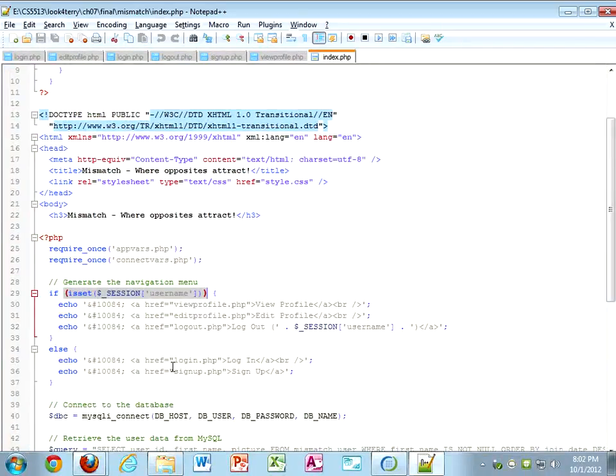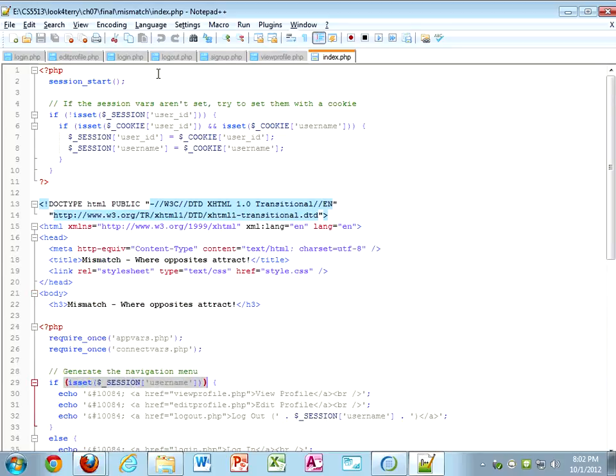Then in those pages, you have that same setup for the same security check. Yep, you do. You'd have to put the same security check, or they could just type the URL in to get there.